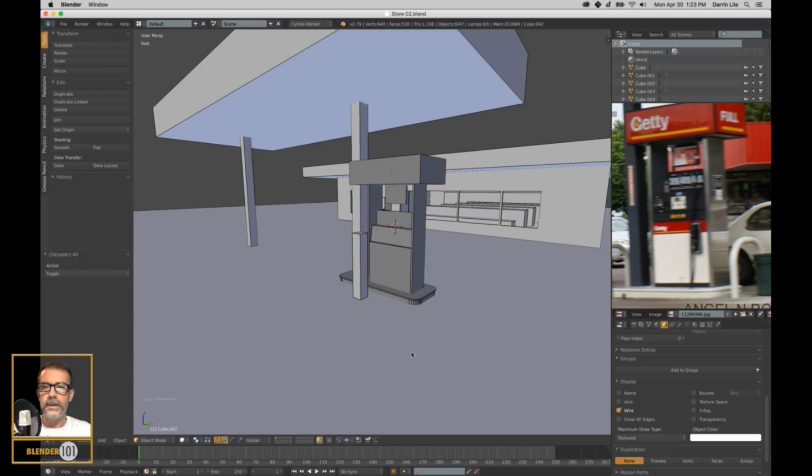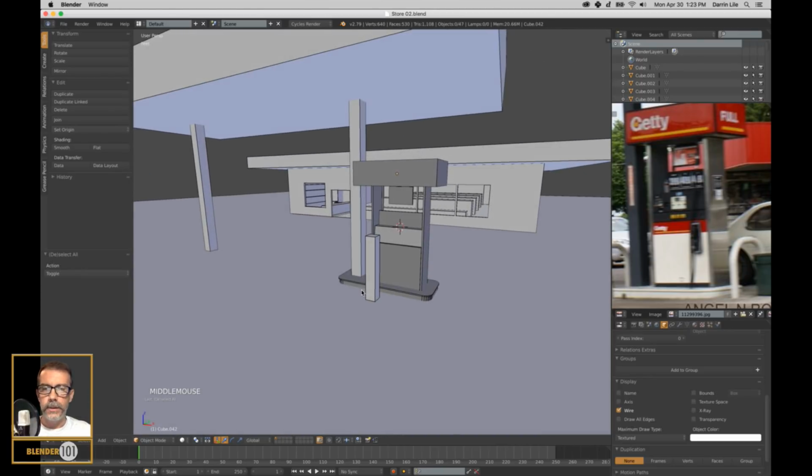What is this model for? It's a personal project. I kind of want to do an animation in a convenience store, so I'm not sure if it's going to actually turn out. I begin a lot of projects for my own personal thing, and I get pulled away and then I forget about them. So hopefully this will continue. Let's see.